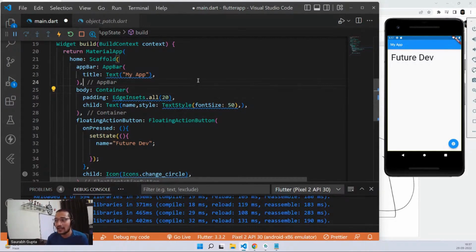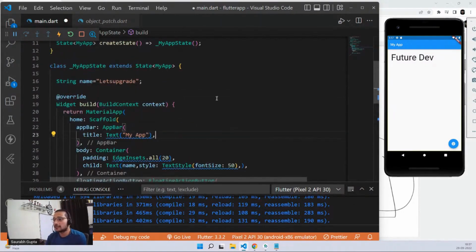Okay, guys, so are we ready? Let's prepare some dummy data, 5-10 items, and let's see how to generate a dynamic list based on that. Is that clear, guys? Let's go. So now we know how stateful widgets work and how to change the data, but right now we don't have to worry about it. But yeah, we'll still use this same stateful widget.